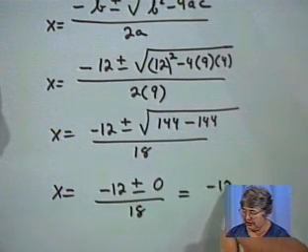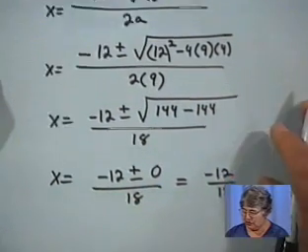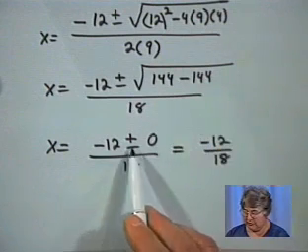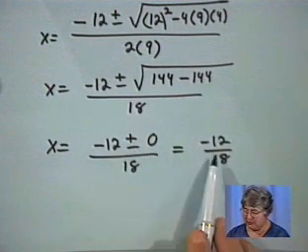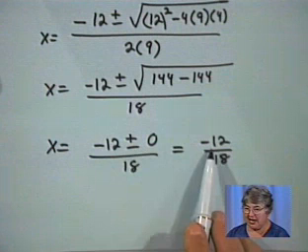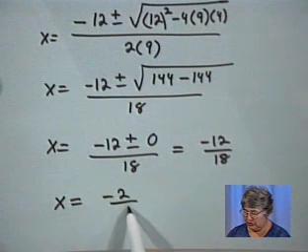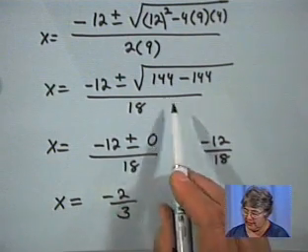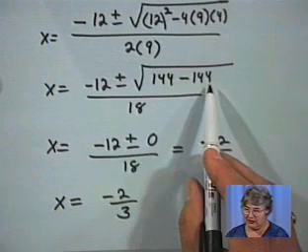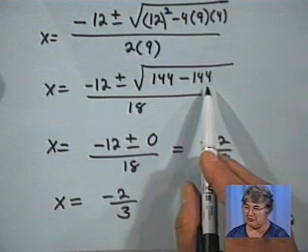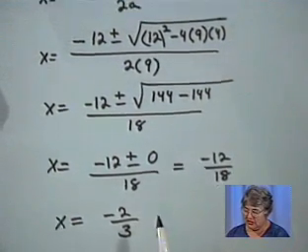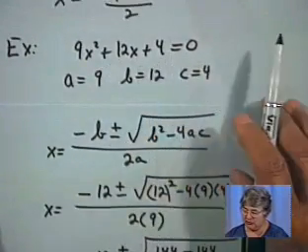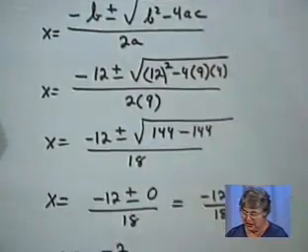So what we end up with is simply one solution. When the number inside the radical gives us 0, the plus or minus disappears, and we have one solution. So this number is an important number, the number that's inside the radical. It's important enough that it has a special name. It's called a discriminant. And so notice that with this particular problem, 9x squared plus 12x plus 4 equals 0, we have only one solution.